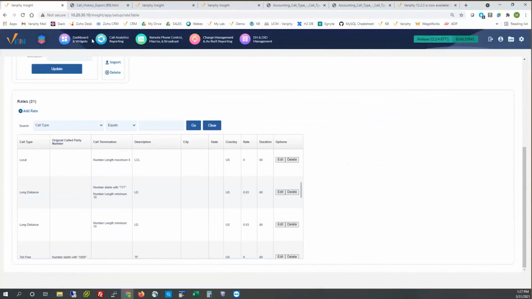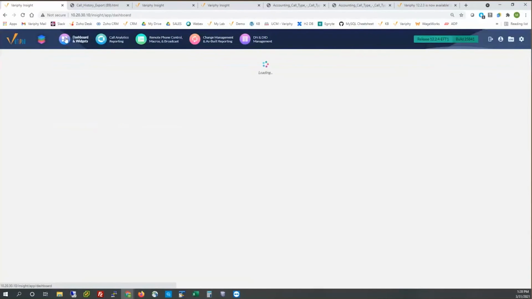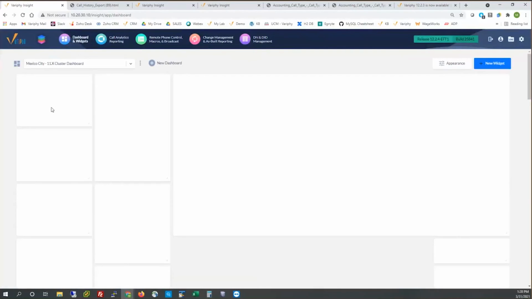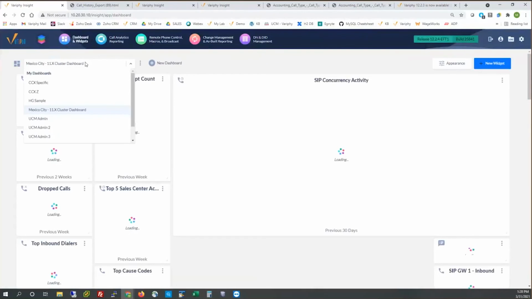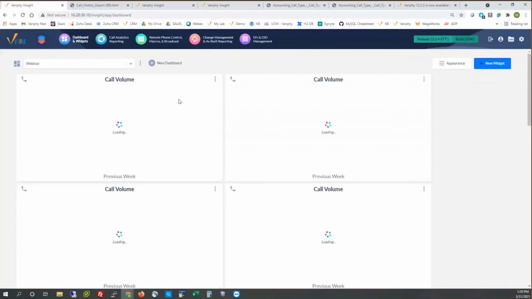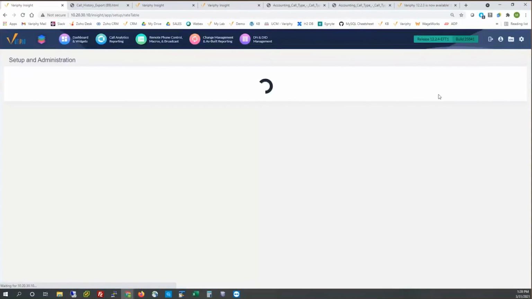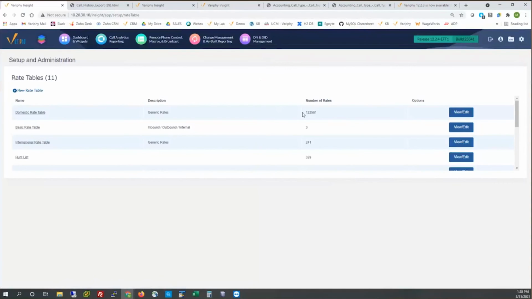All right, and then another follow-up from Jim. He wanted to know, is there a limit to how many rates you can have in a rate table? Another great question, Jim. I wouldn't necessarily say that there's a cap on it, but within my environment here, I do have a domestic rate table that has been shared out with some customers before. It's got 123,000 rate lines on it. That's a lot of rates.